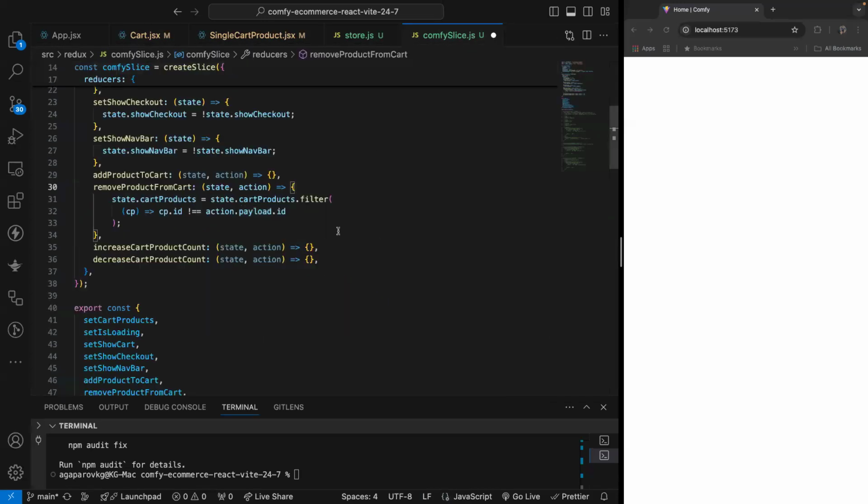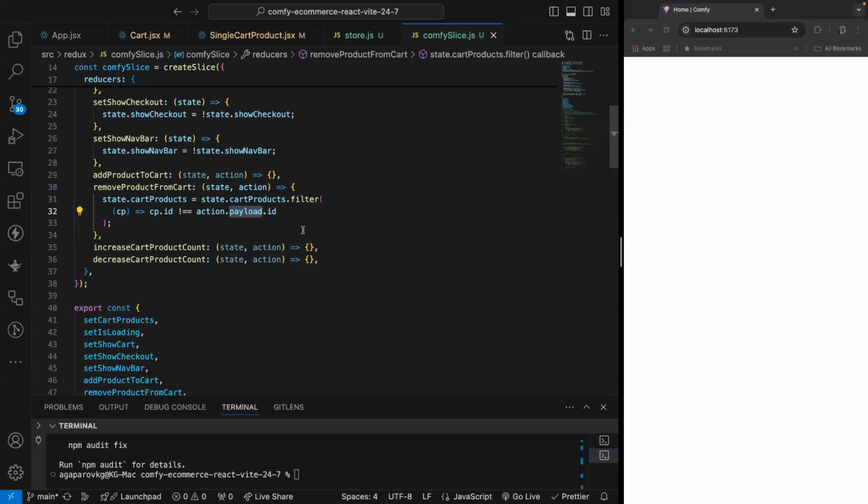So it's better to name it payload, right, instead of product? Oh, actually never mind, it comes as the payload itself. We have to use payload because we cannot change it to action.product. If it was useReducer, then it's up to you, however you change it. Yeah, that's the difference.